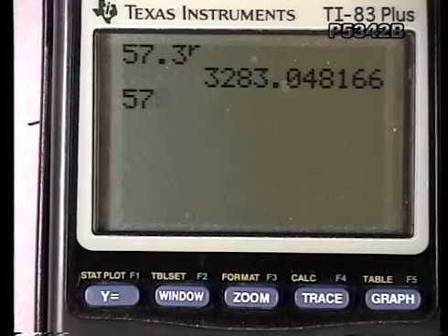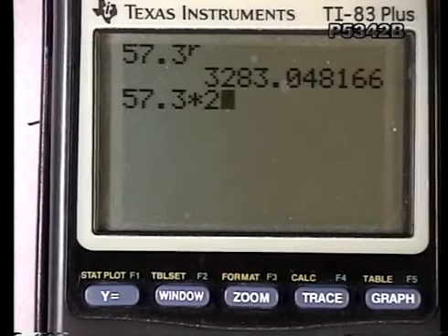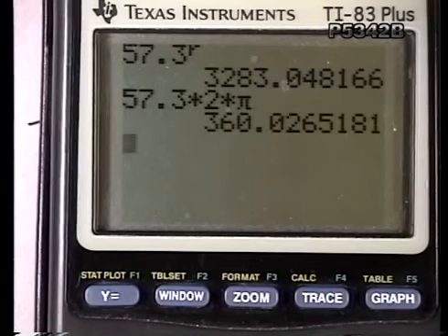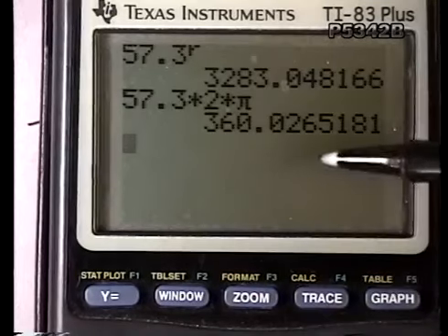And I could find this another way then. I could say 57.3 and then multiply that by 2 times pi. And I forgot to divide by 360. And that would give us our, I don't know what I did wrong there, 57.3 radians times 2 pi. Doesn't look all that bad. 6 times 57 is going to be more than, something's wrong up here then.